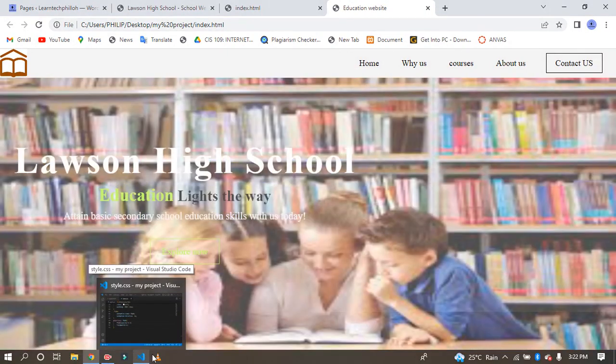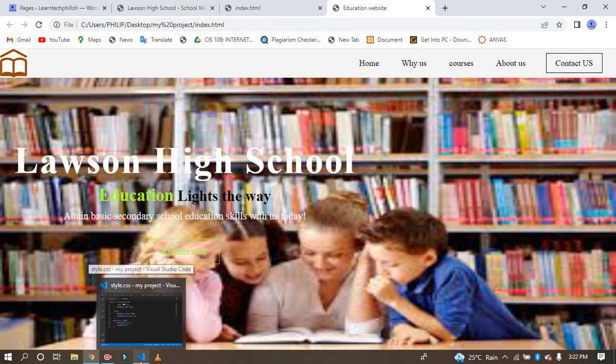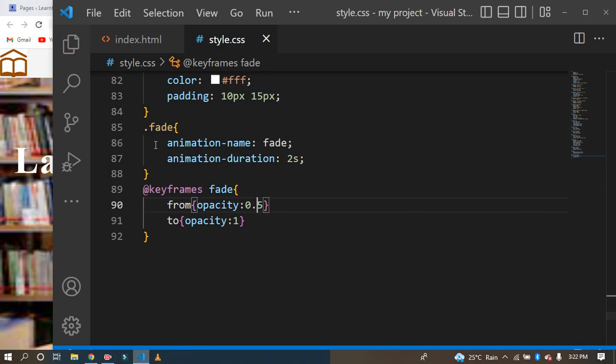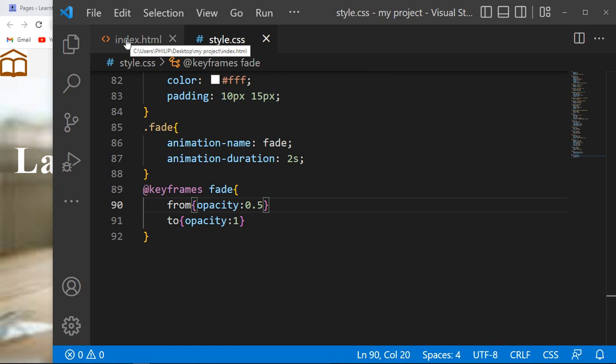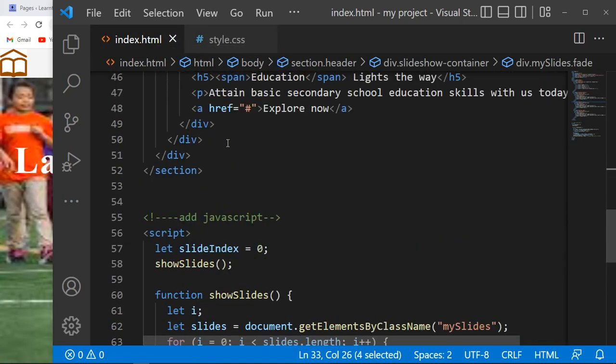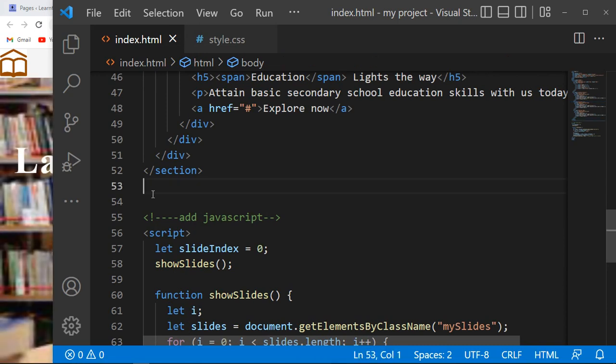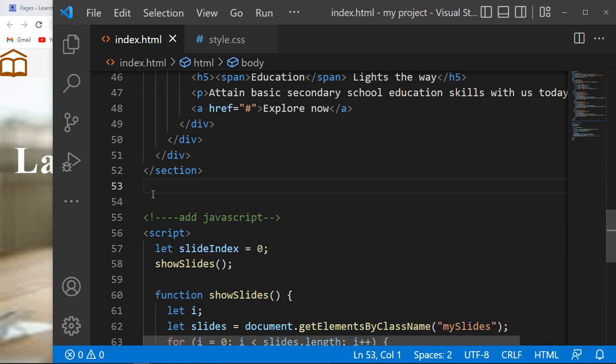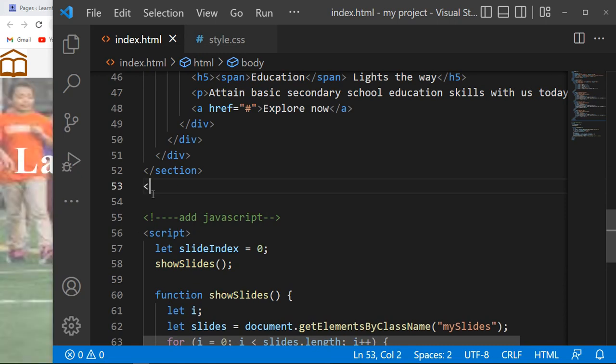Now the next is to work on the next section, why should we learn with us. Just need to go to the HTML part, and then just below this section you can have another section.